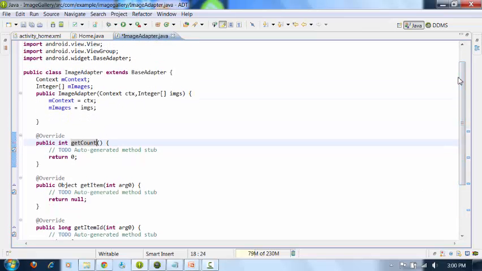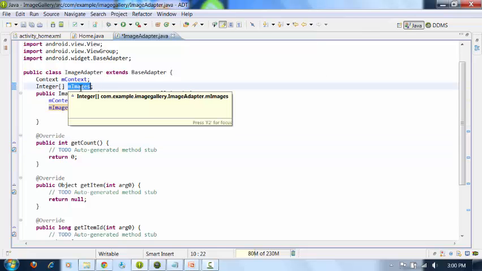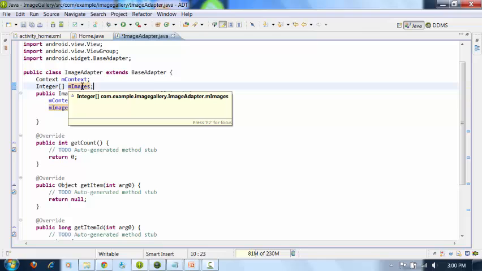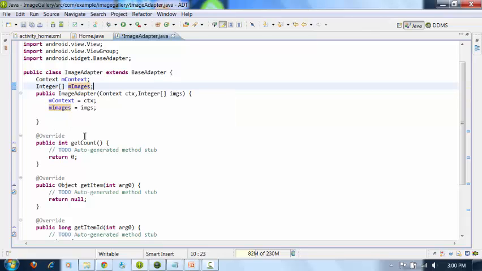So how will you get the count of items? The number of items is based on the size of your content array. Suppose in your integer array you have 4 items, then the Android system will create a gallery view with 4 items.